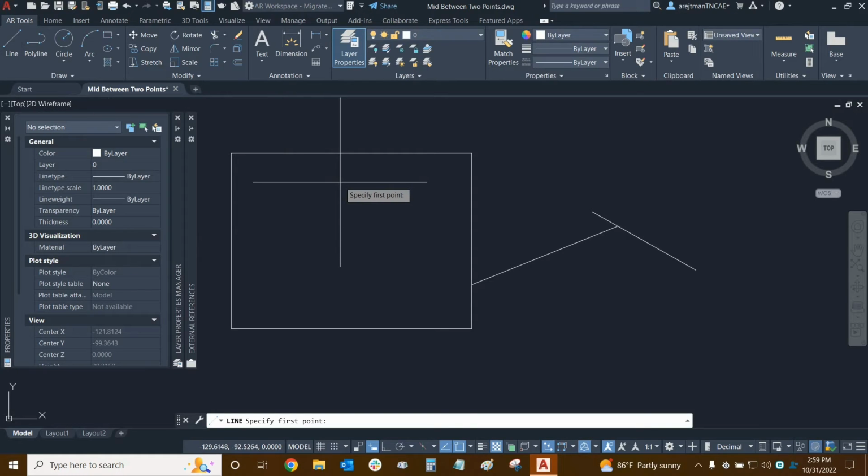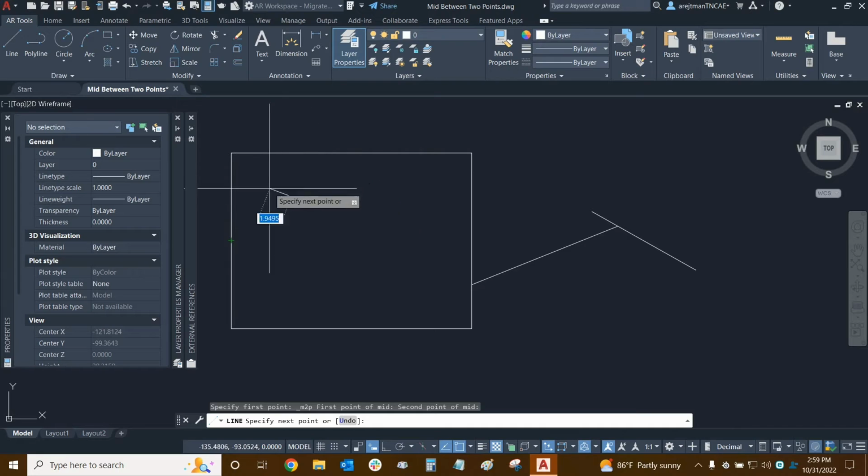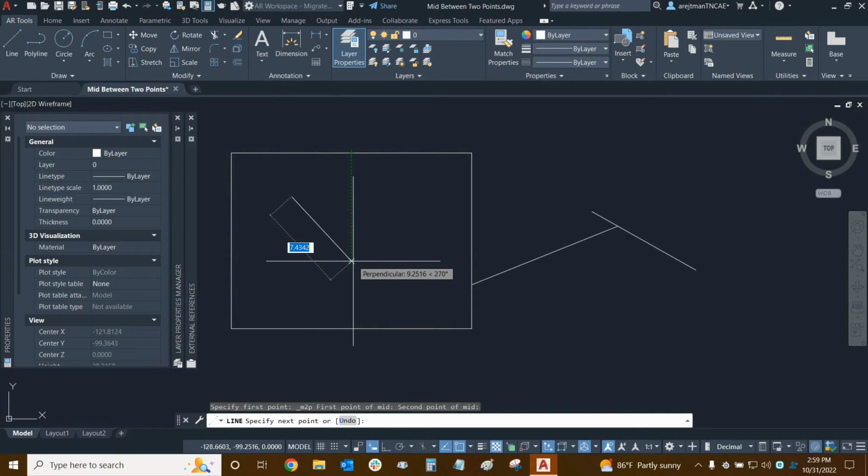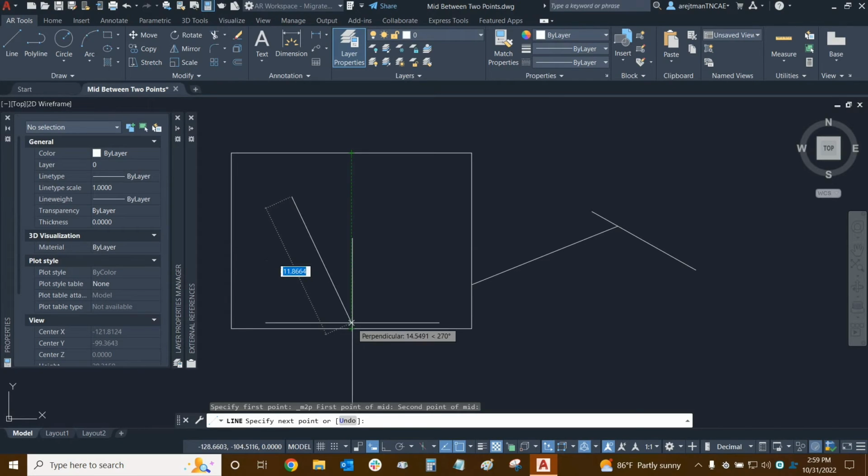One good example is I can now right click, mid between two points, and click on the middle center point there and this midpoint right here. And now I have this point, so I can now start between both of these points perfectly. And you can see the possibilities of this function, where you can use it to find center points for certain shapes or the middle of certain objects that don't necessarily have snaps, because sometimes we need to section off our objects in certain ways. And so we can do that very easily with this function.